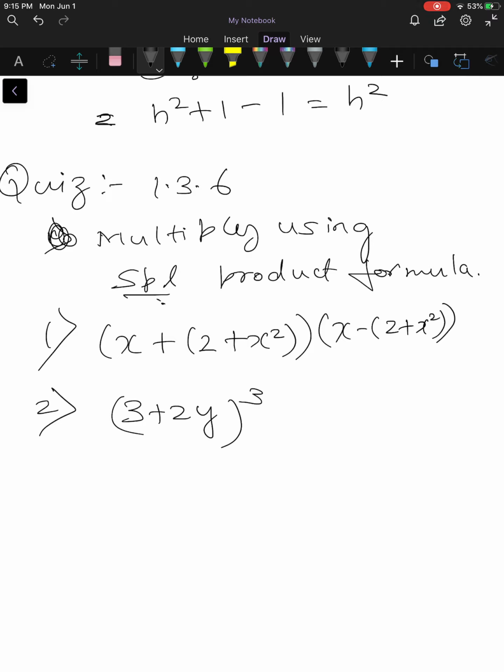I will continue factoring of common factors in the next video. I don't want each video to be very lengthy so that you stop it abruptly and you forget to continue and you miss out quiz questions. I am trying to keep all the videos as short as possible by dividing each chapter into sub-chapters.